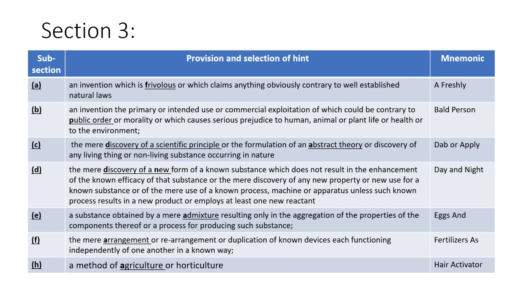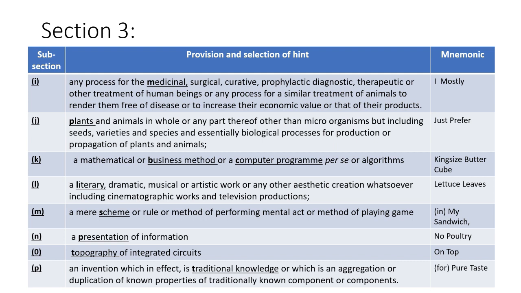You would at least remember the hint words and based on that, you could construct the language of the provision knowing the broad outlines. Coming to the remaining part of section 3, here I have considered subsections I through P. For subsection I, the hint word is 'medicinal' and the hint character is M. For subsection J, I have selected 'plants.' For subsection K, 'business method or a computer program.' For subsection L, 'literary.' For subsection M, 'scheme.' For subsection N, 'presentation,' giving hint character P. For subsection O, 'topography.' And for subsection P, 'traditional knowledge,' giving hint character T.